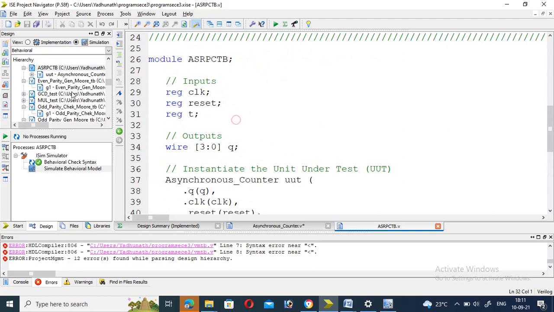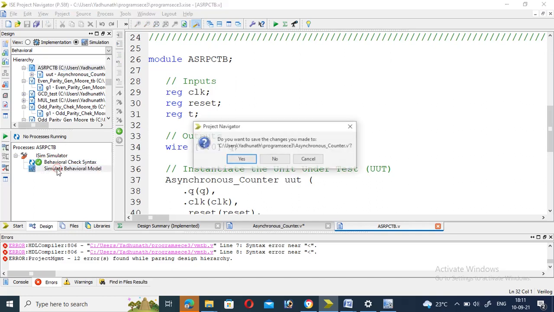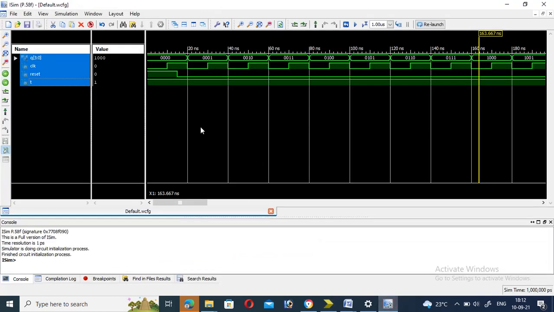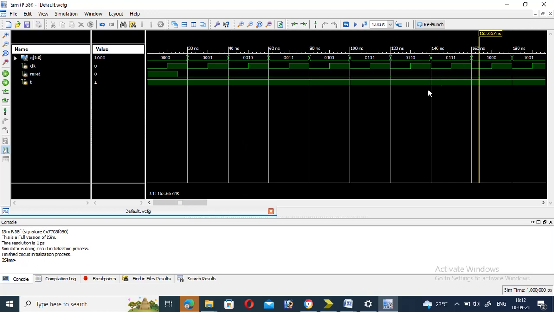Then we will see the asynchronous test bench. Already this is over, I think we already did the program, right? We are just executing. Let us see this is the output combination. So in this diagram also let us see the results analysis.